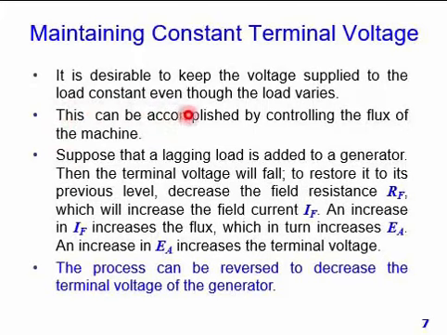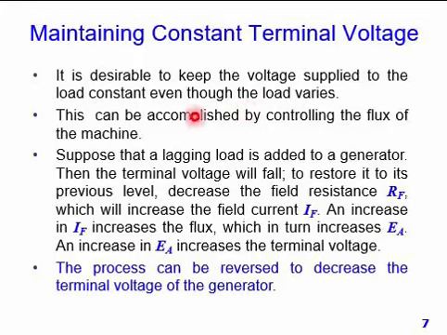It is desirable to keep the voltage supplied to the load constant even though the load varies. So the main point is that we want the voltage applied to the load to be constant. But sometimes the load itself changes, varies. It can be decreased or increased. But even then, we want the supplied voltage to be constant.